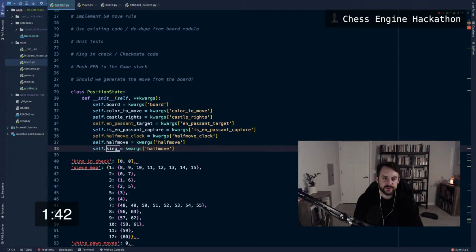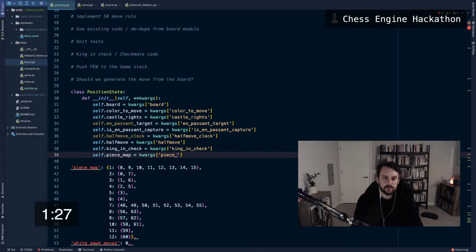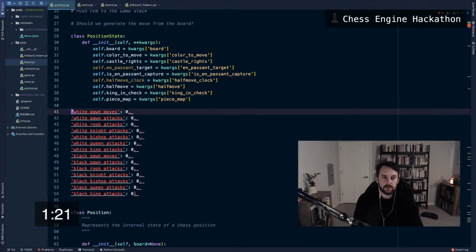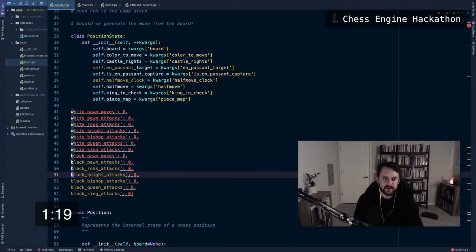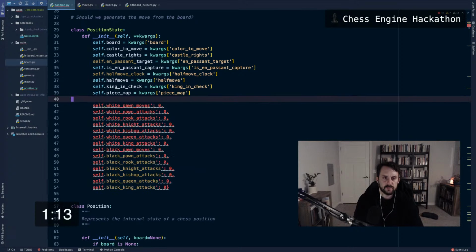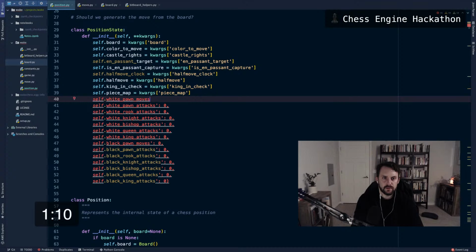We've got king in check, which was just added, and we've got piece map. Now I'm not going to type all this out, so I'm just going to do self dot for all of this. And then I'm going to try to be clever here as well. Actually, that's not really going to work well, is it?